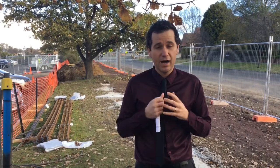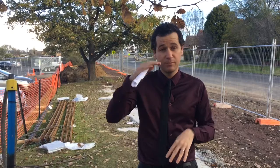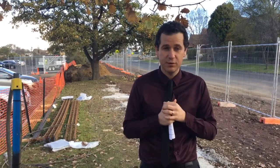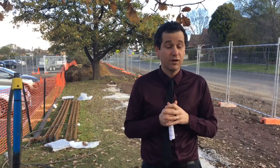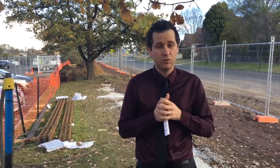Okay, here we are up at the front entrance. You would have noticed last week that the construction workers removed the wire mesh fence. They've also done an 800mm excavation along the fence line and put in the footings for the newly constructed fence. The works have been done on the southern side of the new entrance. Next week they'll be looking to excavate the northern side of the new entrance. So we'll come here next week to keep you posted.